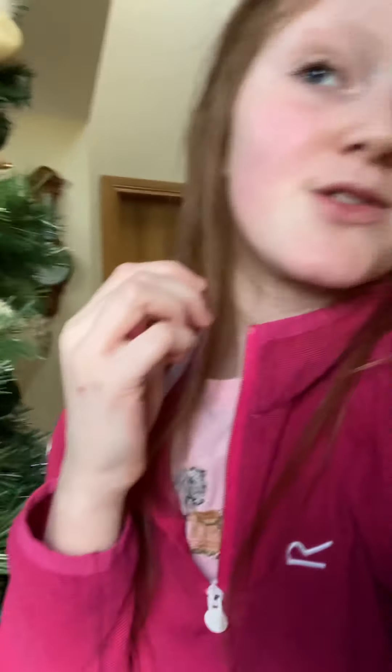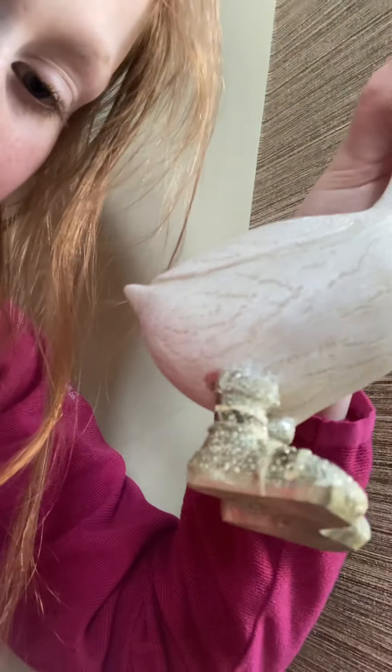Here we've got like a little — I can't really get it on camera. My hair is going everywhere, I should have tied it up and it wouldn't have had that problem. But here — oh, there's already a spider's web all over it, what on earth. Here we've got like a little duck wearing a little hat and little boots. We've got another one but it's basically the same. And here we've got like a reindeer type of thing. I think that's all for that area.